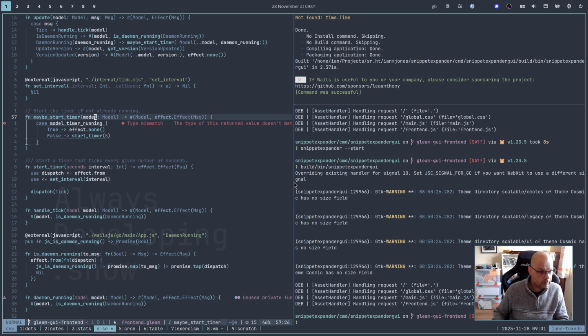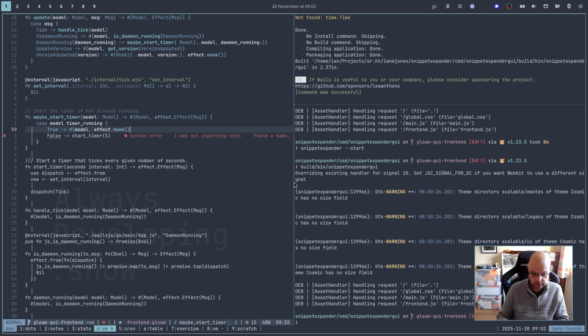So here, again, tuple, just straight model, nothing to do, very good.